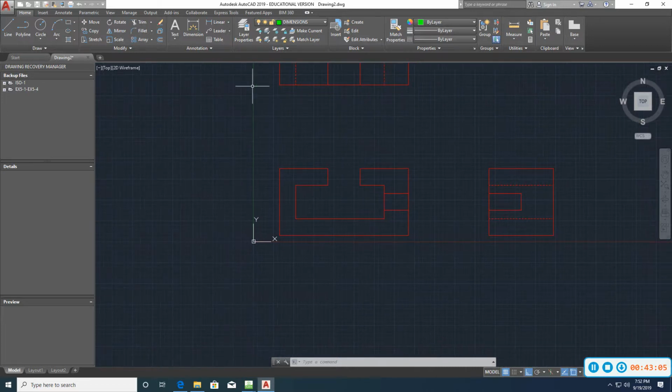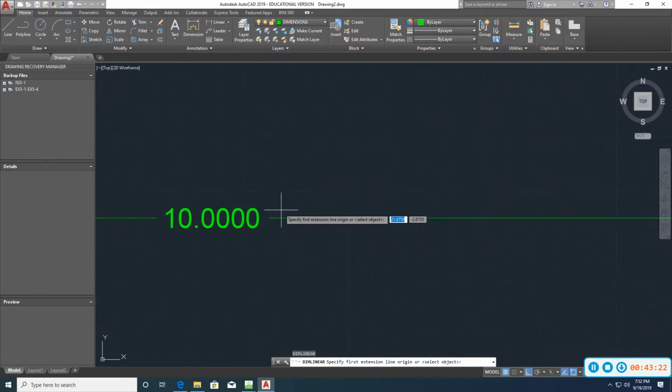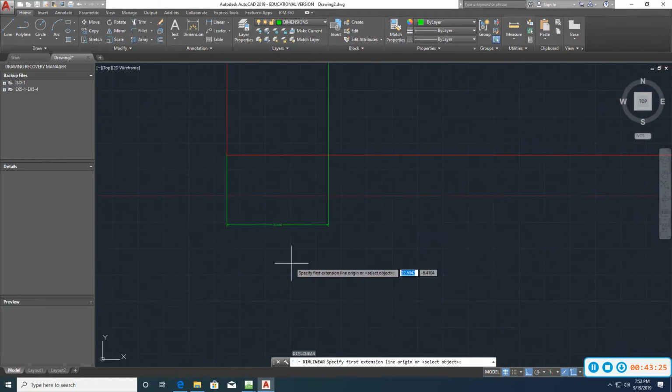So watch what happens here, though. I'm going to go up here and pick linear, and I'm going to dimension. Guess what? We need a magnifying glass. This is what I was telling you about earlier. Look how small that is.